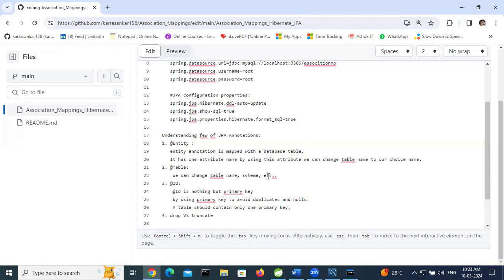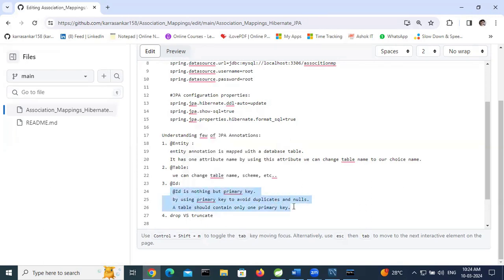Extra attributes are also there. @Id is nothing but a primary key. A table should contain only one primary key. By using a primary key, we can avoid duplicates and nulls. Every entity class must include one primary key.